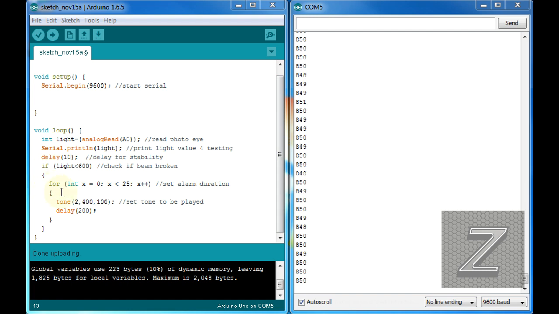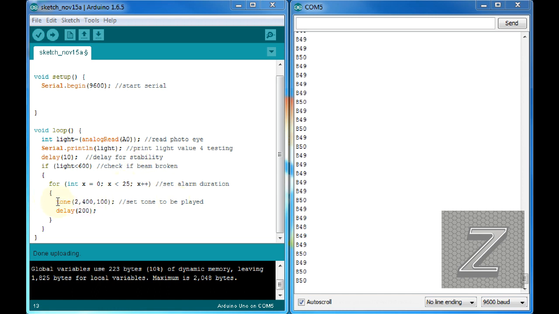Then what it does is it comes down here, and we have a for loop set up for going through 25 times. This is the number you change right here. If you want the alarm to go off longer or shorter, you just change this number. Now, if you wanted it to go off indefinitely, I will write another code. I'm not going to try to explain it right now, but if you want it to run indefinitely, I'll write up another sketch for that, and I'll put it on the website as well. So you just go there, and if that's what you want, just copy and paste it right into your Arduino IDE.